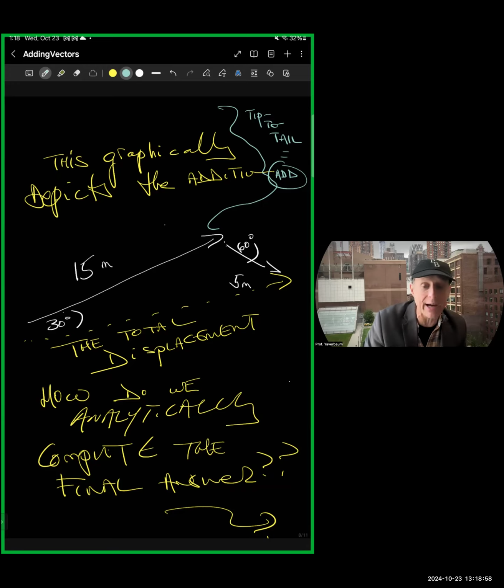Just notice, if you look at the diagram, I hope you can see the diagram. The diagram is like predicting, and it's not perfectly drawn to scale, but it's somewhat drawn to scale. According to the diagram, it's saying that my final displacement, the answer that I should get at the end of the day, is definitely going to be smaller than 20. I mean, it's a more direct route than going off on that turn thing. It's less than 20. But I think you can also tell it's greater than 5 and it's greater than 15, right? I mean, it completes the triangle.